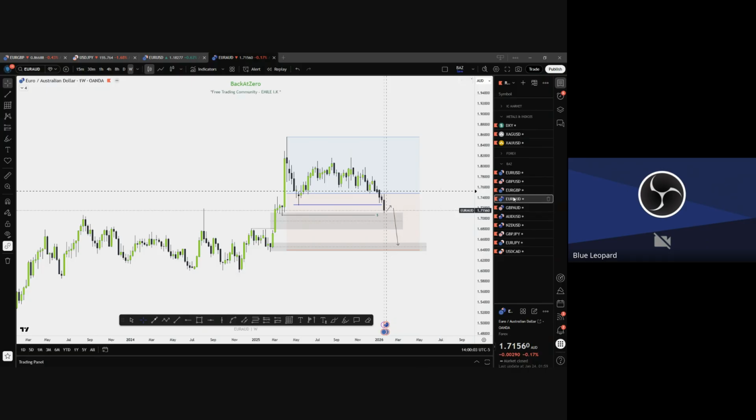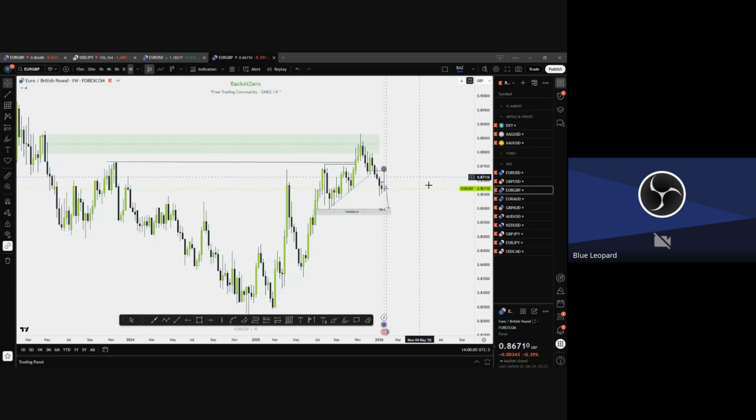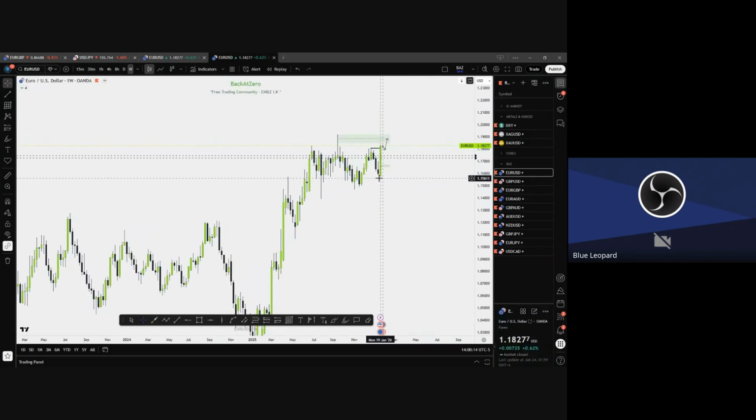So on Euro AUD, Euro GBP, I guess price is going down. Why? Because Euro is losing against GBP and AUD. On Euro USD, we just finished an expansion. Knowing that we are going bearish on other pairs, maybe Euro USD will also go down like this. But like I told you, this is the last that I will focus on, because we just finished an expansion, and the next days could just be like this. It could just be like this one here. And these are very difficult to trade, okay, unless you scalp.